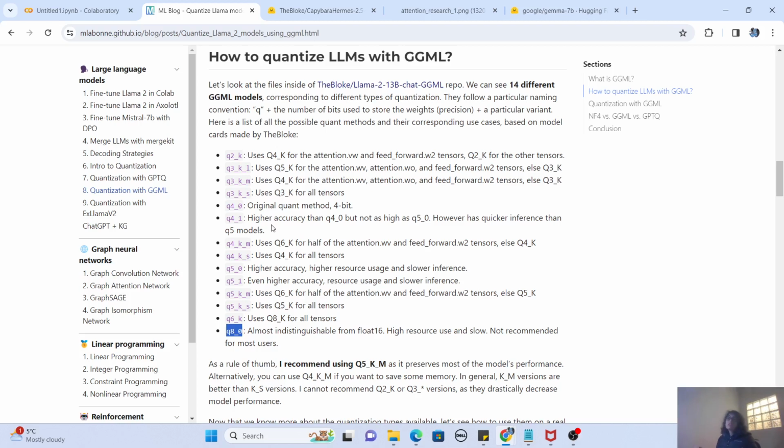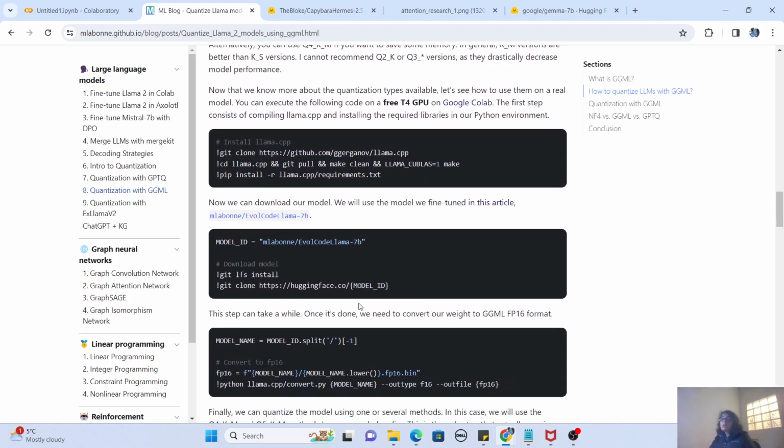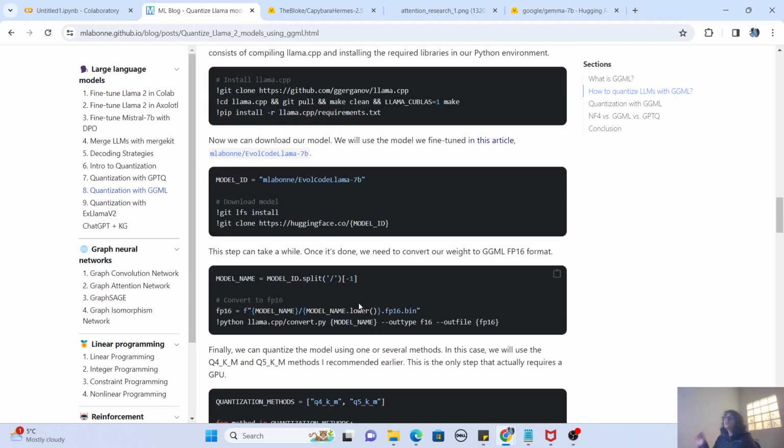So when you are trying to quantize with GGML, you have these options, with a trade-off of memory versus accuracy. If you want higher accuracy, go with the last one. If you want lower accuracy but lighter weight, you can go with the middle one, depending upon your POC. But now let's look into how you can use the LlamaCPP library to actually quantize your model.